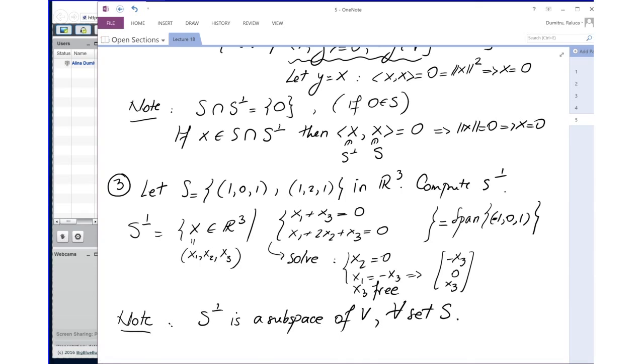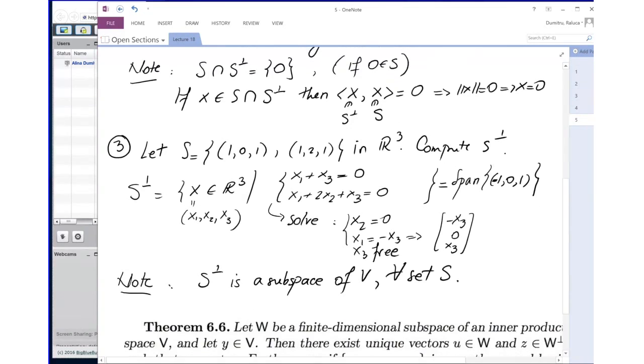Why do you think that's the case? Well, to be a subspace, what needed to happen? The 0 vector had to be in there. 0 is perpendicular to anything you want, so it works. It had to be closed under addition. So if you have a vector that is perpendicular to anything in S and another vector perpendicular to anything in S, will their sum be perpendicular to anything? Yes, because the sum in the first entry there splits, distributes, it's linear. And the same with a scalar multiplication. So it makes sense to be like that, it's not hard to check.